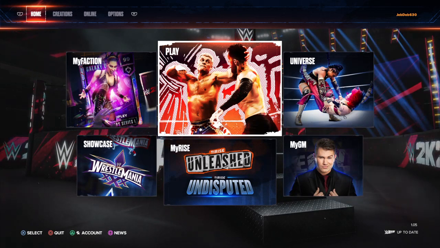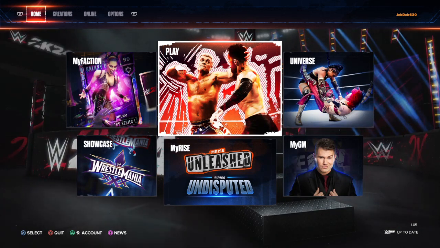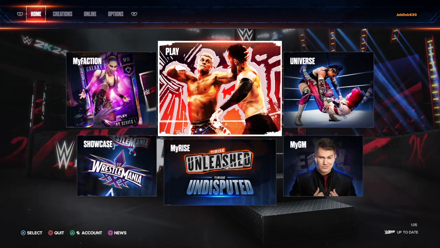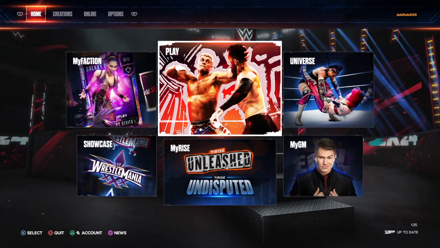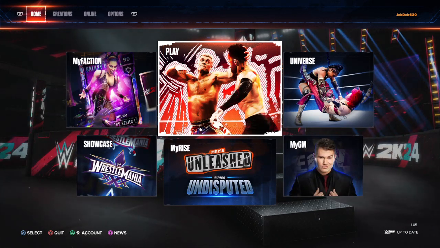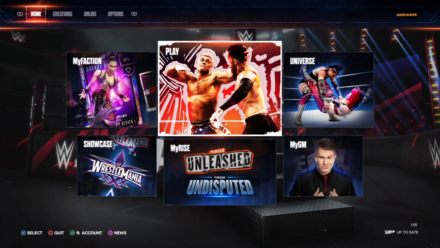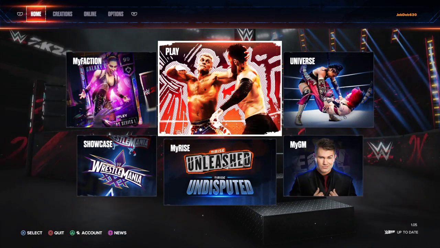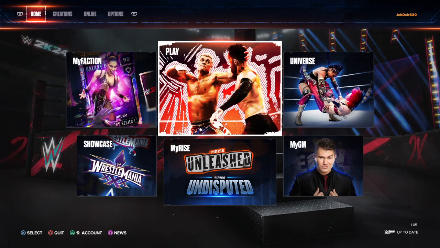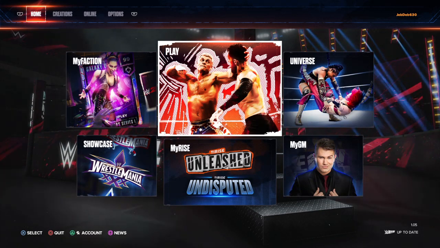Maybe, maybe not, but I would recommend getting the deluxe edition of the game because the 40 Years of WrestleMania pack, you only get those superstars I showed off, the My Faction cards associated with them, and you also only get the WrestleMania 40 arena, which if you buy the pack, you won't even be able to get until sometime after WrestleMania 40. They do not give us a date as to when it's coming out. It's only coming out sometime after WrestleMania 40.